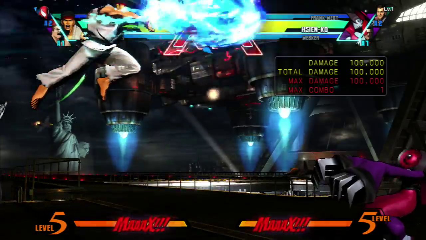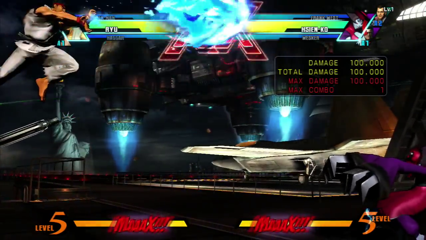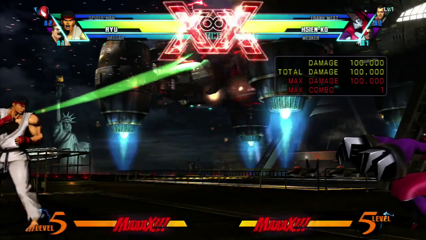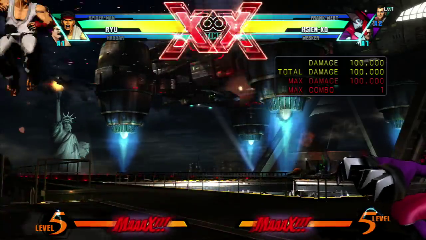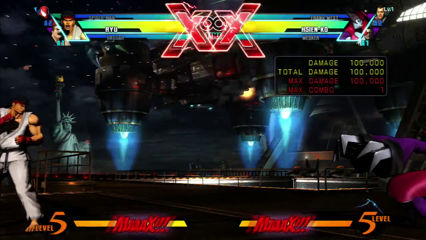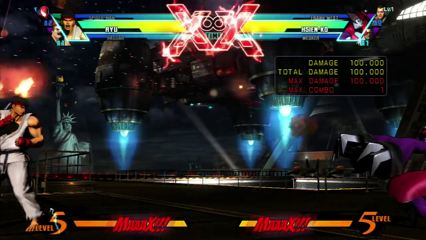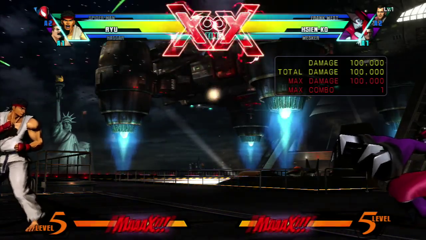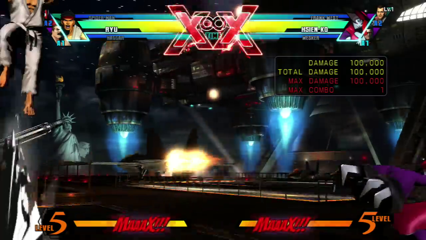With light attack, it comes out, it travels kind of slow. Medium attack, it actually travels a little bit faster. And of course with heavy attack, it travels the fastest. Now, let me actually do a super jump so I can give you a better demonstration as far as the difference between them.